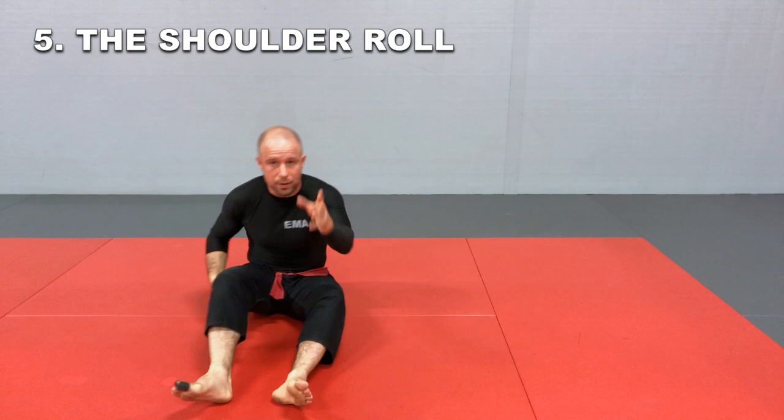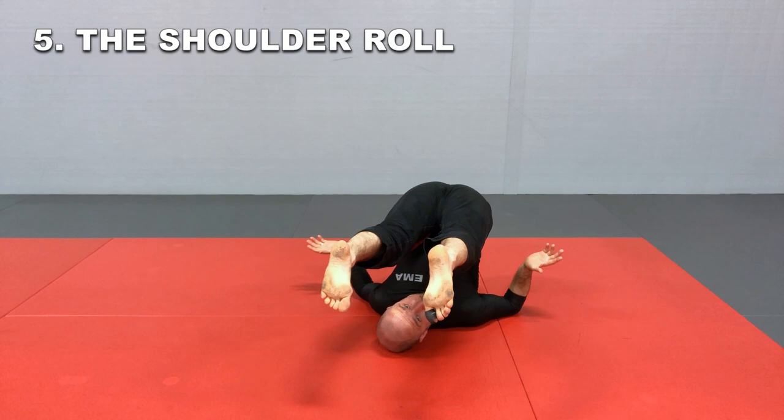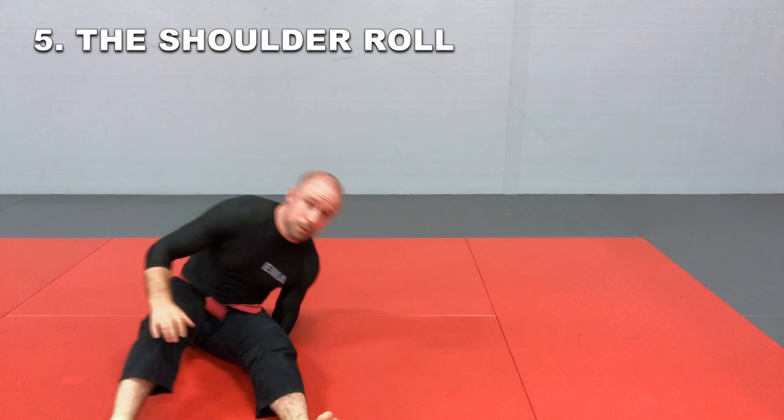Again, we have a complete video for that, but we want to essentially fall on our side, scissor our legs, elevate the hips, tuck the head in between the knees so we wind up in the same position we were earlier. We're stabilizing with the elbow so we don't roll away. The back stays off the ground, and then we complete the roll here to seated on the other side. Once again, here, shoulder, scissor, elevate, tuck the head, stabilize the elbows, and go around. And we obviously want to be able to do that in a smooth manner here.